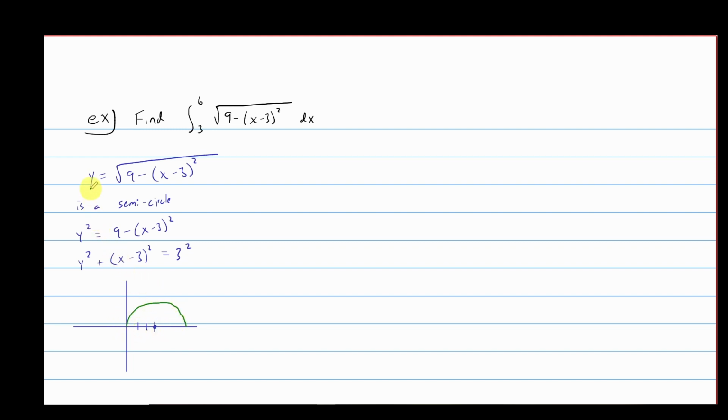But I only get the top half because my original equation was y equals the square root. Square roots always output a positive, so my y values should always be positive. So this is the graph that I'm looking at, and we're finding the integral from 3 to 6. That's this area here. That's the area of 1/4 of a circle of radius 3. But circles I know how to find area of. The area of a circle is pi r squared. For a circle of radius 3, it would be 9 pi. What I have is exactly half of the top half of the circle, which is 1/4 of the circle.